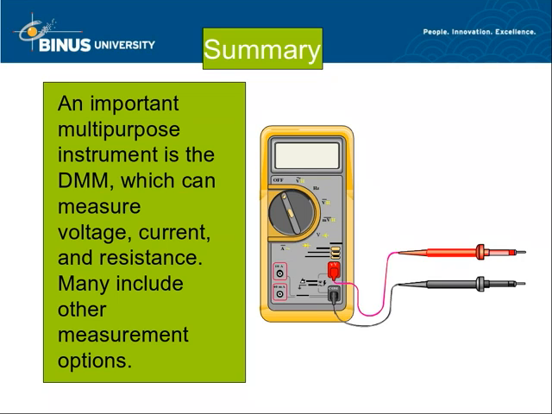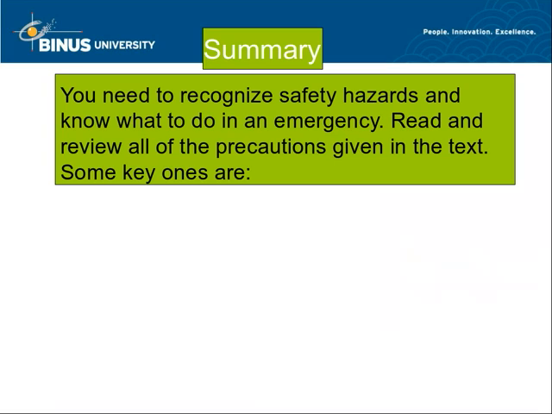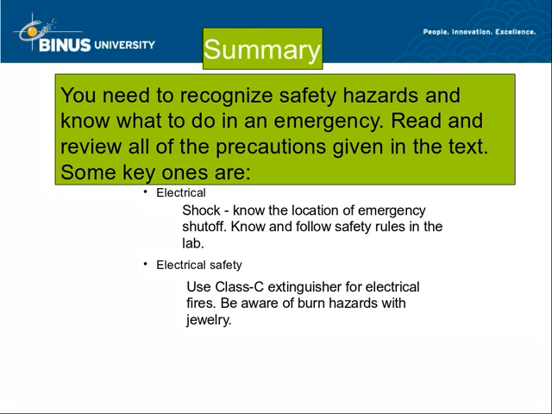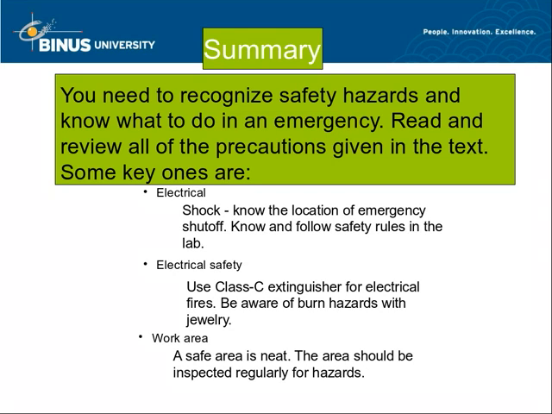We need to recognize safety hazards and know what to do in an emergency. Please read and review all the precautions given in the text. Some key ones are electrical. You can get an electrical shock, and once you get that kind of shock, you need to know the location of the emergency shut-off. And we have electrical fires in the lab, and beware of using jewelry because it can conduct electricity.